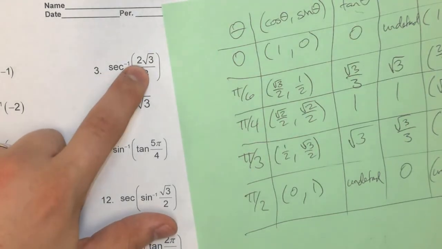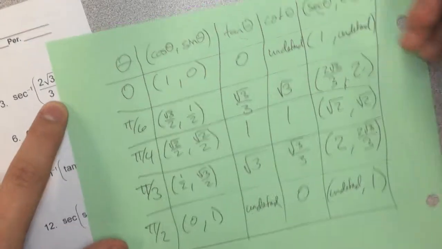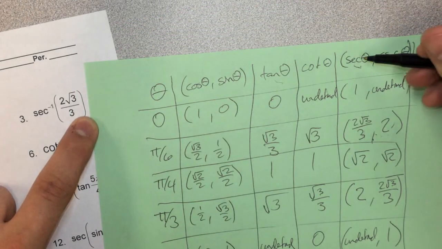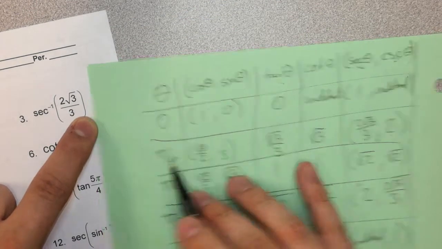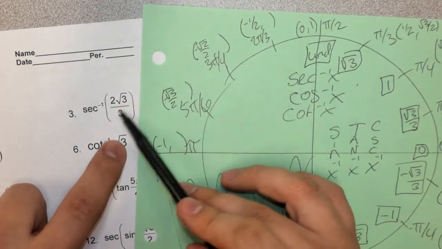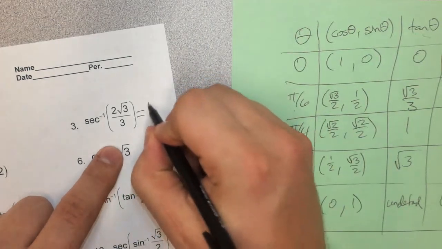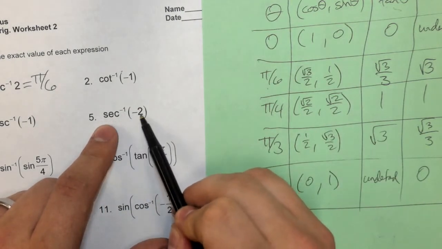Okay, going down the line here, I've got inverse secant of 2 root 3 over 3. So I'm looking for secant. Again, I'm over here on secant. I'm looking for 2 root 3 over 3. I see that right here, again, at pi over 6. Secant goes in quadrants 1 and 2, between these two, where it's positive, like this one is in the first quadrant. So that one also is pi over 6. Huh, weird.